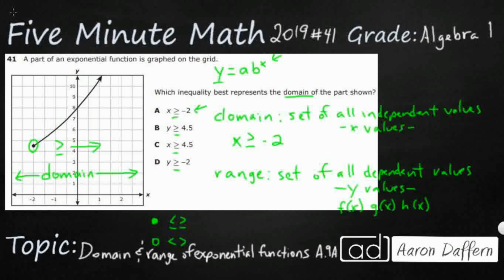Take a look at D. D has everything except for, look, they've got the y rather than the x. So we need to know that the domain goes with the x values, the range goes with the y values. X and y are in alphabetical order. D comes before R. They're also in alphabetical order. That's one way to keep them straight. D comes before R. X comes before y. So we know it's not going to be this.